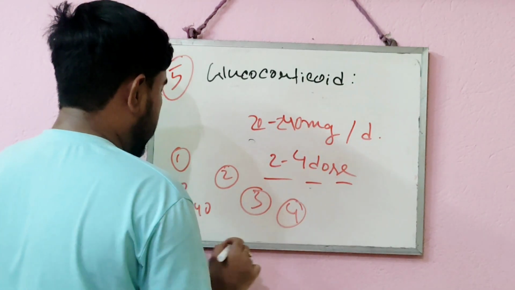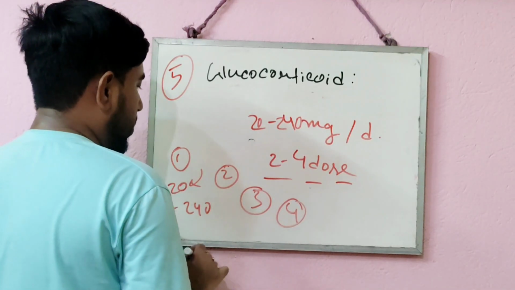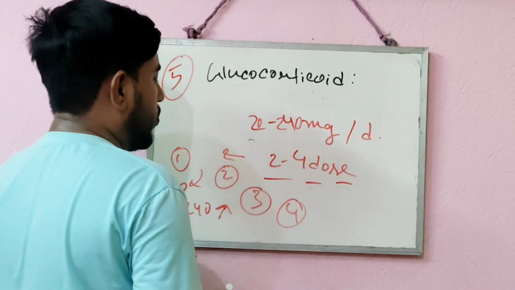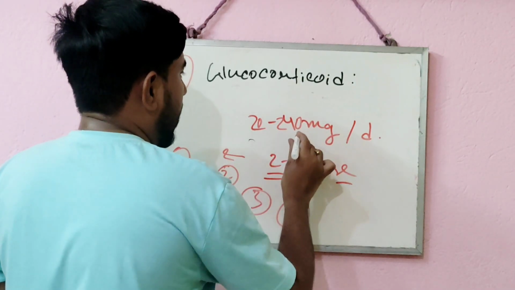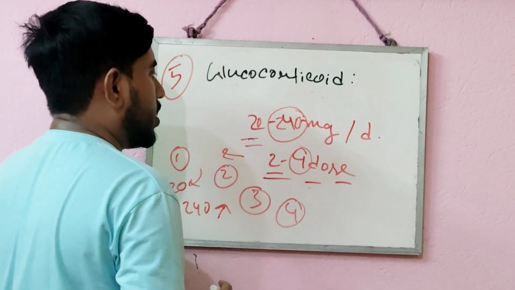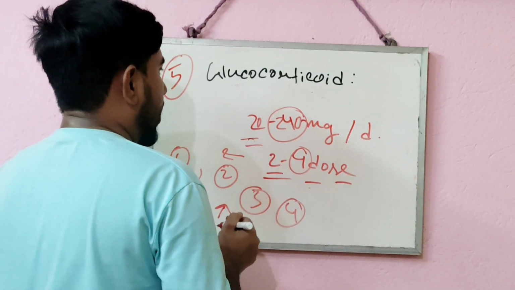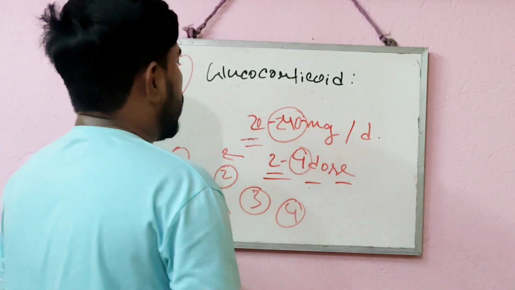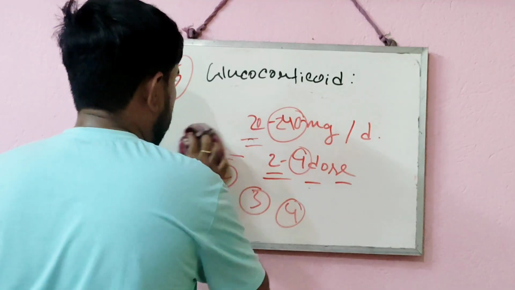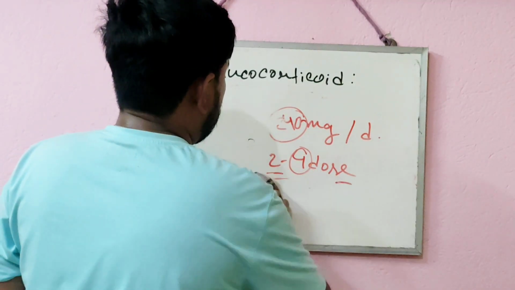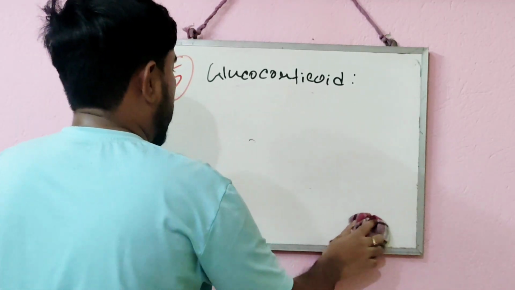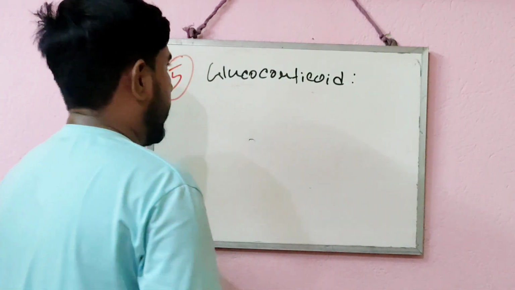If you are taking more doses, then the amount per dose will be less. If you are taking fewer doses, then the amount should be more. So depending upon the number of doses, if you are taking 2 doses, then you have to take 240 mg per day. If you are taking 4 doses, that means you have to take 20 to 40 mg per day to treat asthma. So this is how the glucocorticoids, mainly hydrocortisone, that is generally used in our daily life, show their action as anti-asthmatic glucocorticoid drugs and treat asthma.